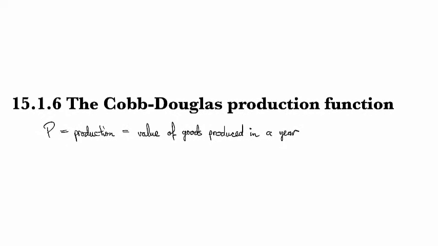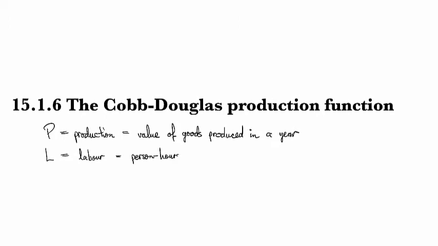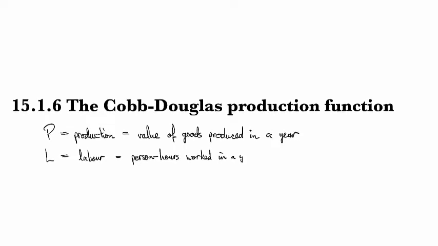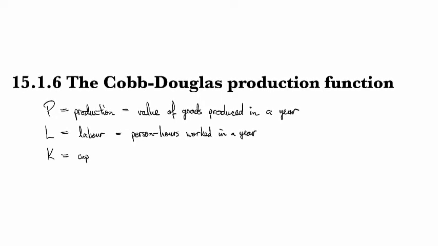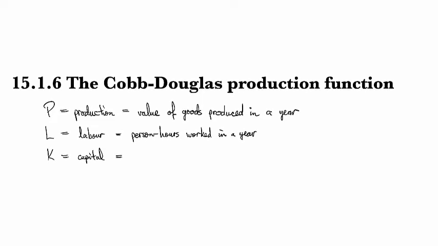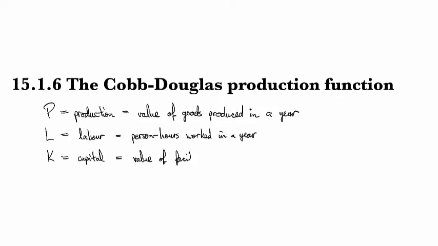And it expresses it as a function of labor and capital. Labor is understood as the number of person-hours worked in a year. So this is, you know, if you have like maybe 30 employees times 250 working days a year times eight hours a day, that kind of computation. And then there's going to be capital. Capital is understood as the monetary value of facilities and equipment. Material resources.